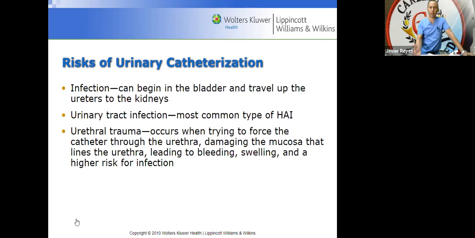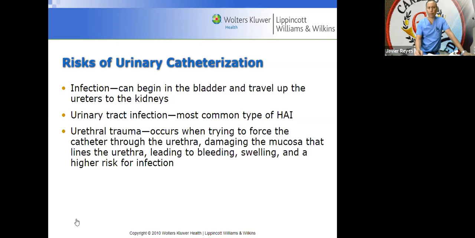Urinary tract infections acquired in the hospital, or HAIs, healthcare associated infections, happen a lot. Then there's urethral trauma. Sometimes if you're not careful and you turn a resident and forget to turn the bag first, you tug on it, and the urethra may be very sensitive. They may start bleeding, so you may see a little bit of blood coming out. Don't panic. Usually it stops by itself.